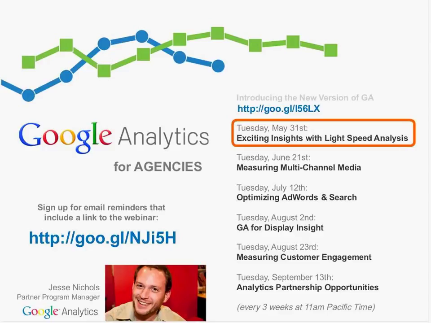Our next session, showing multi-channel media, will allow you to better understand how campaign tracking works within Google Analytics and how it'll set you up for some future feature launches that are very exciting. Include a deeper analysis of how to optimize for AdWords and SEM, as well as for display and other non-direct response media, such as social or possibly even mobile advertising. We'll talk about how to measure customer engagement by using the full analysis tracking feature set within GA that includes event tracking, custom variables, and others. And then wrap up with analytics partnerships opportunities.